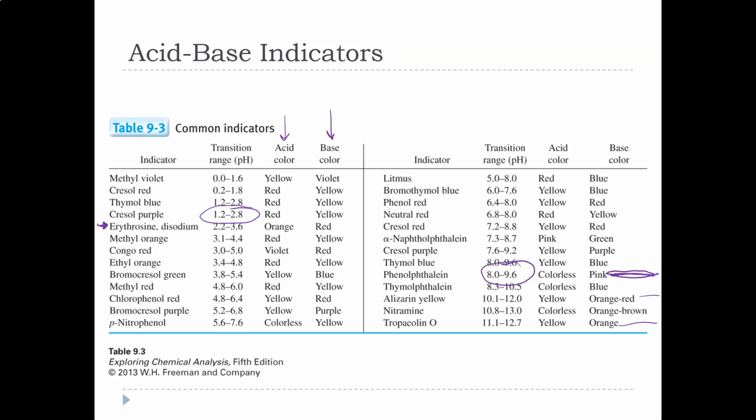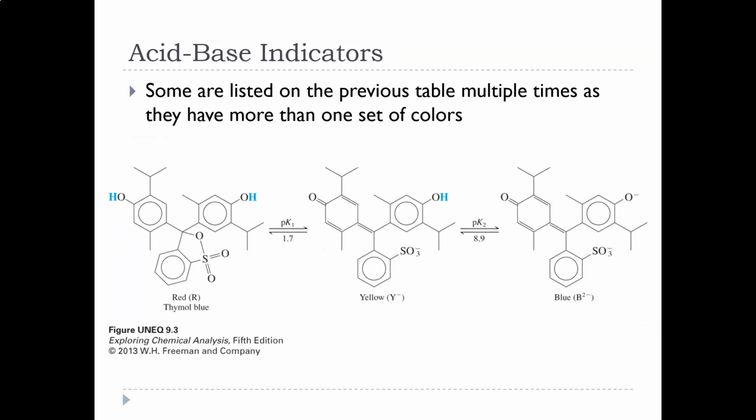So that bromocresol green that we looked at before, the yellow to blue. So there's the pH range, 3.8 to 5.4. It said 4.7 as the pKa value. So we can see that the range is outside of that, but right around that.